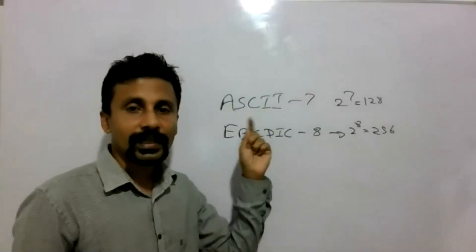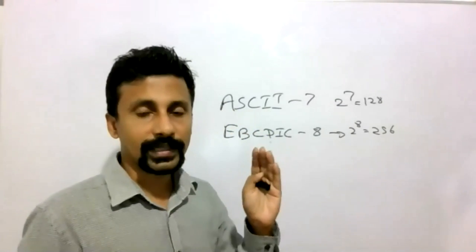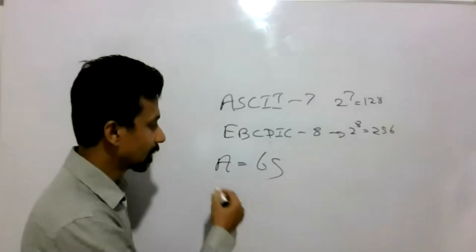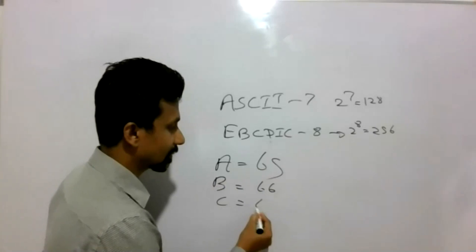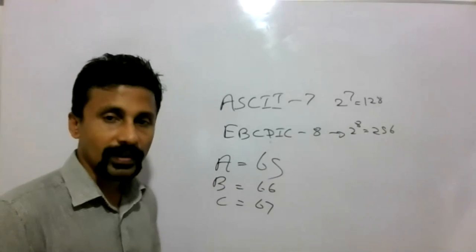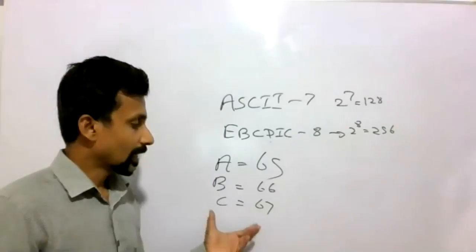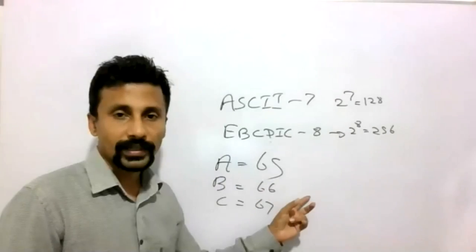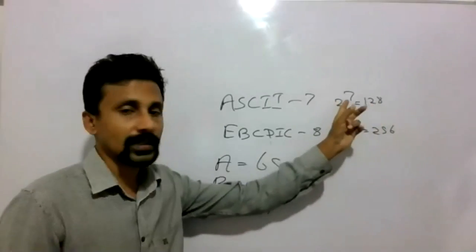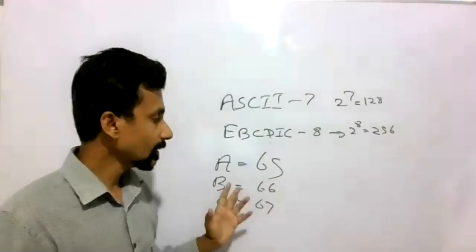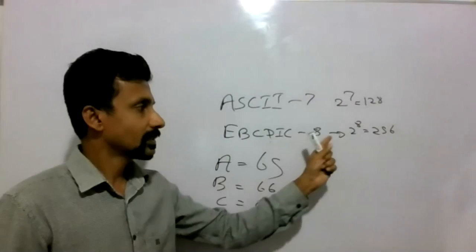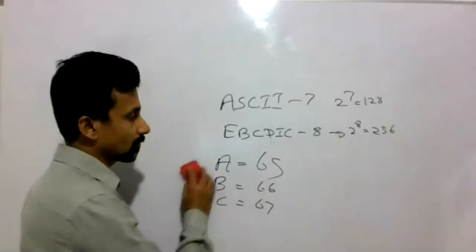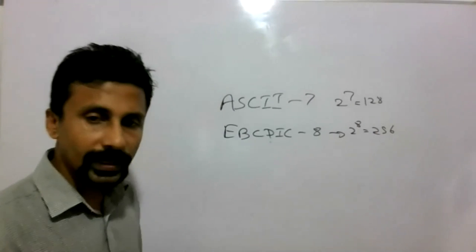Now, ASCII is a linear type of representation. If you take A, it's 65. This is a linear system, so B is 66, C is 67. You can understand this in exam questions too, when you get a letter and are asked to find the difference. It is in decimal, you have to convert it to binary and represent it with 7 bits only. That is for ASCII. EBCDIC has 8 bits, 256 characters can be represented, and it was used in mainframe computers.